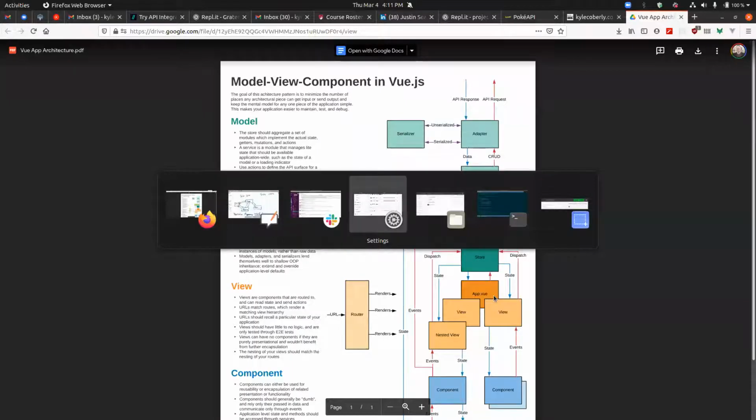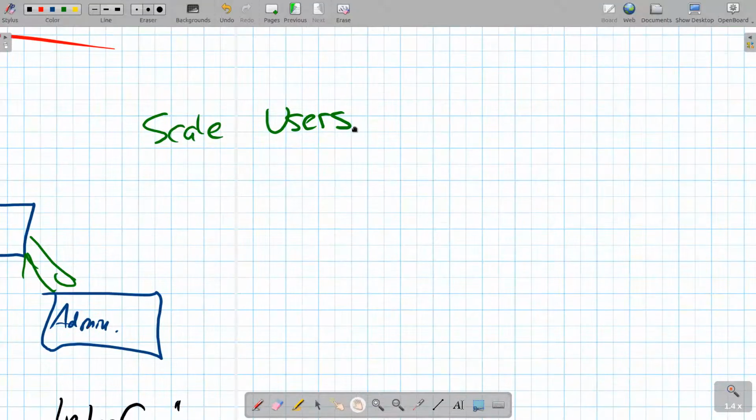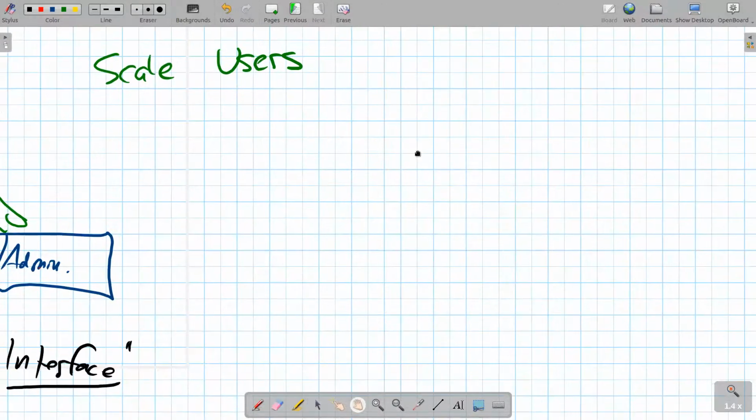Cool. All right, let's talk about the other kind of scaling. Scaling like users, or really I guess scaling use. Two different kinds.